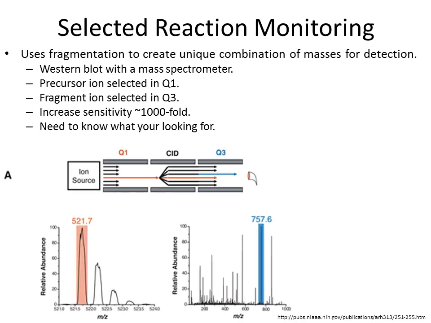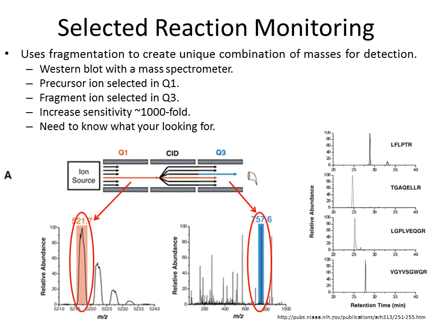These spectra represent full scans of the intact peptides selected by quadrupole 1 and the fragment peptides selected by quadrupole 3. However, the output is a time-based chromatogram showing when the ion selected by Q3 is detected, and this can only happen when the intact peptide selected by Q1 is transmitted to the collision cell for fragmentation, and a specific fragment is transmitted by Q3 to the detector.